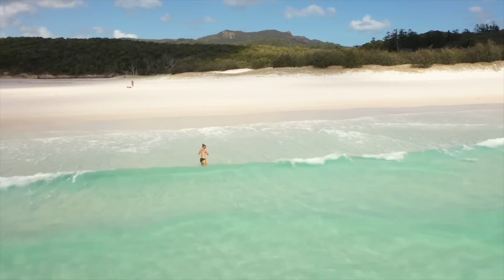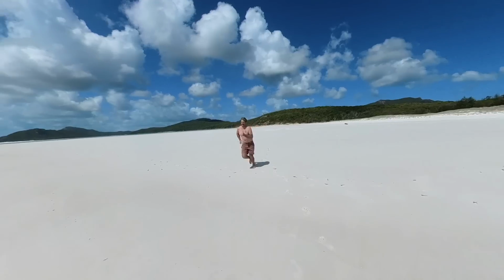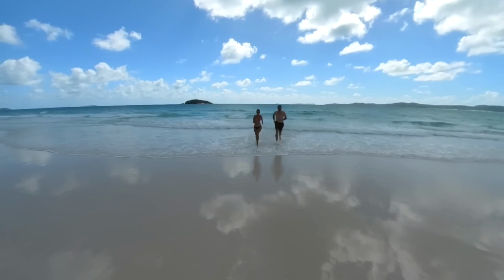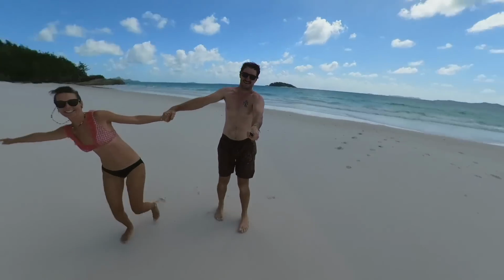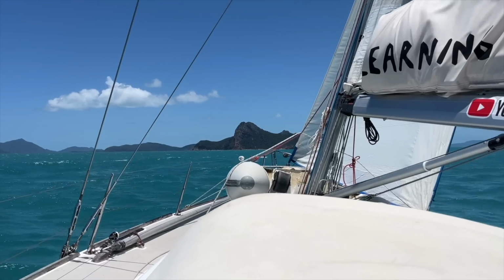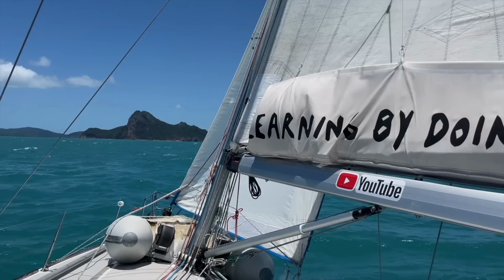The water was colder than what we were expecting, especially after Magnetic Island and the tropical heat. It was a bit surprising to be back in colder water. After being fully awakened by our sea bath, we went back to the boat and left the anchorage as soon as possible. We had another half of a day sailing to Lindeman Island.